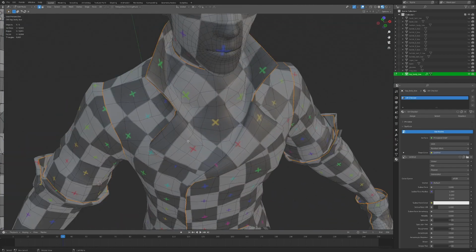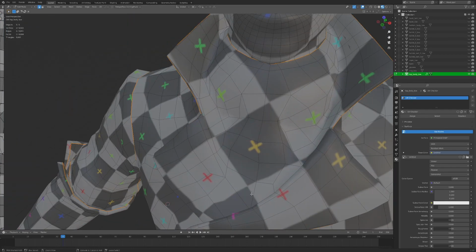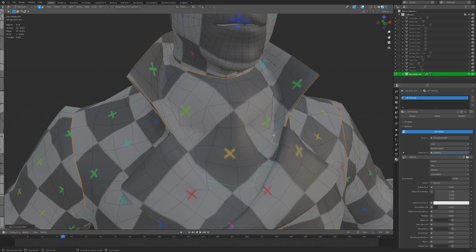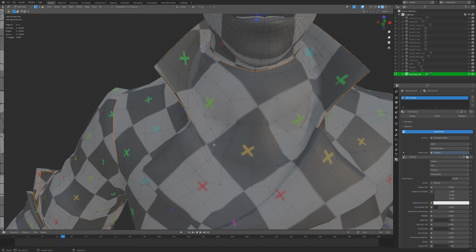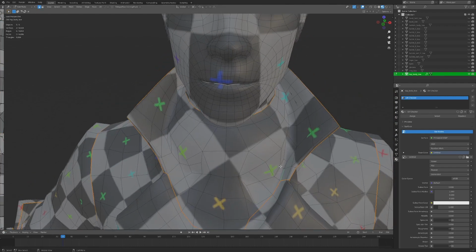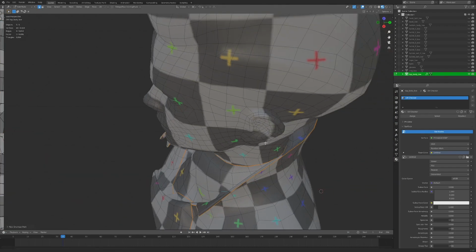With these kind of clothes, it's very difficult, very challenging, almost impossible to get them to correctly line up with the pixel grid that we talked about earlier in the video, so you just have to do your best. I'm going to cut around the bottom of this collar here because there's too much warping.